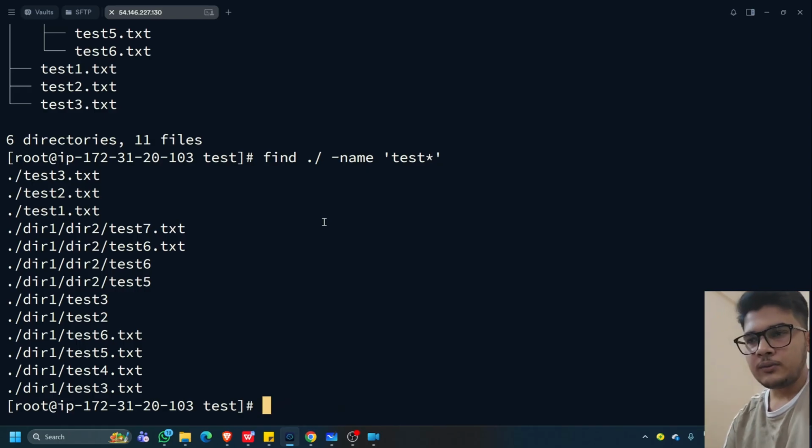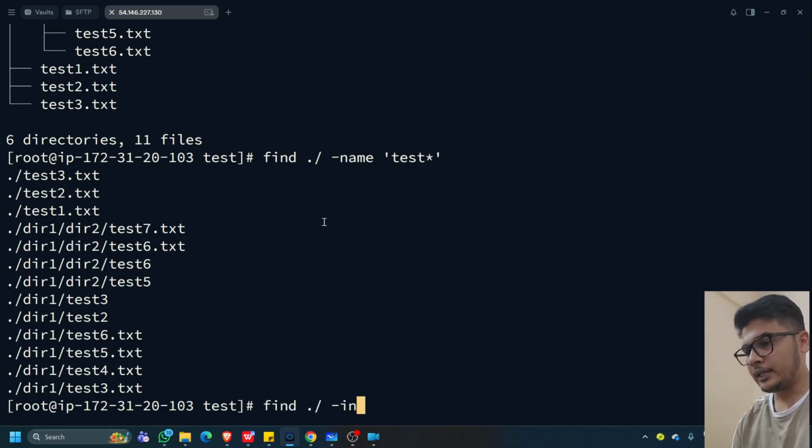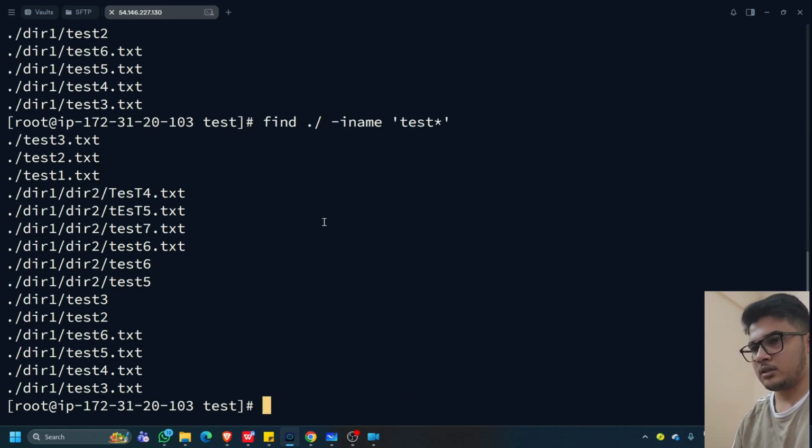If you want to find files ignoring case sensitivity, you can give find ./ -iname. The i means case insensitive. Then test*. Now I got these files as well, which have different cases.